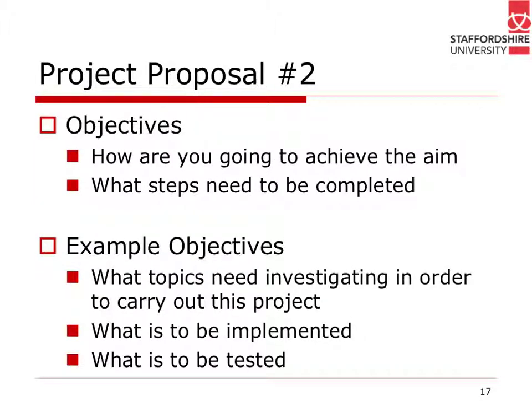Now, objectives, do we know what objectives are without actually reading it straight off the screen? You need to fulfill your objectives. It's a step-by-step guide. This objective needs to be completed in order for the aim to be fulfilled. So usually the first objective, well, always the first objective is to research into the different areas.